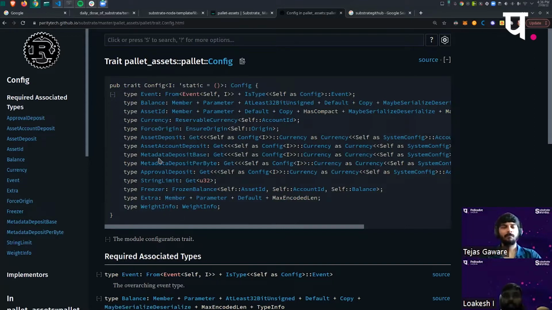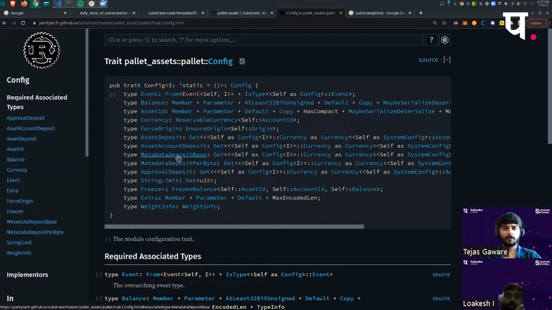And similarly, you can find that your assets will have something called metadata. Somebody, Dhruv, is saying your fungible assets have metadata, while NFTs have metadata, while fungible don't. So it's not really the case. Any asset can have metadata. Even your fungible assets can have metadata depending on how you've designed your blockchain, right? So that is where this comes into place.